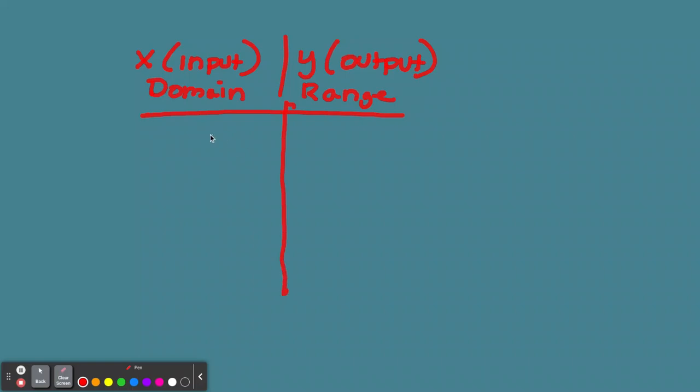Right, so we could see, let's say x was 0 and y was 1, and x was 1 and y was 3, whatever the case may be, we'll just throw this in here. So we know we have a 1-to-1 relationship. There's 1 x for 1 y. 0 is for 1, 1 is for 3, 2 is for 5, 3 is for 7. 1-to-1. It's a function.